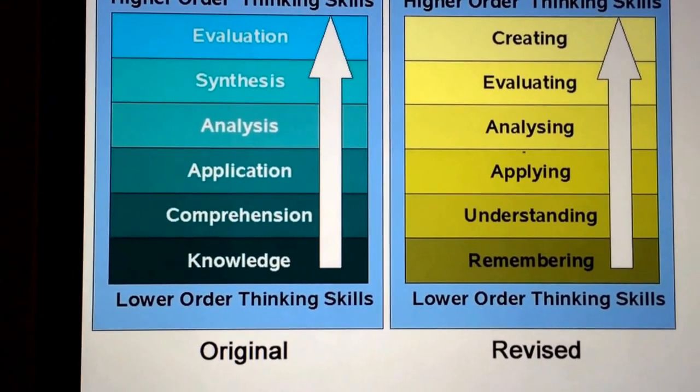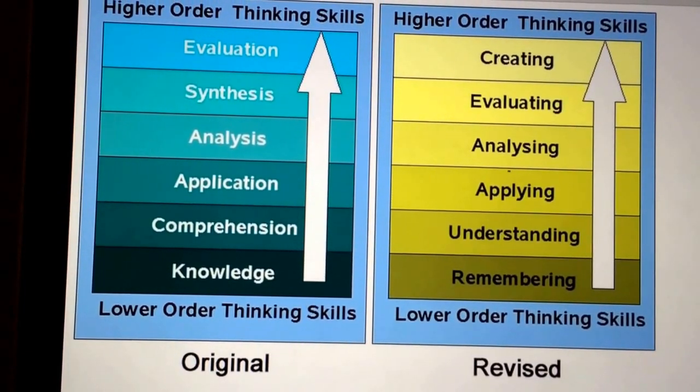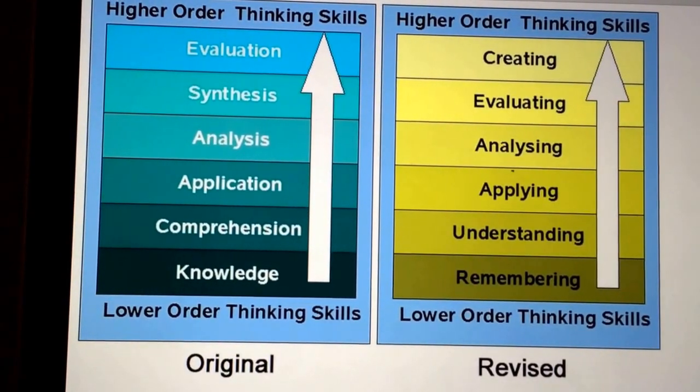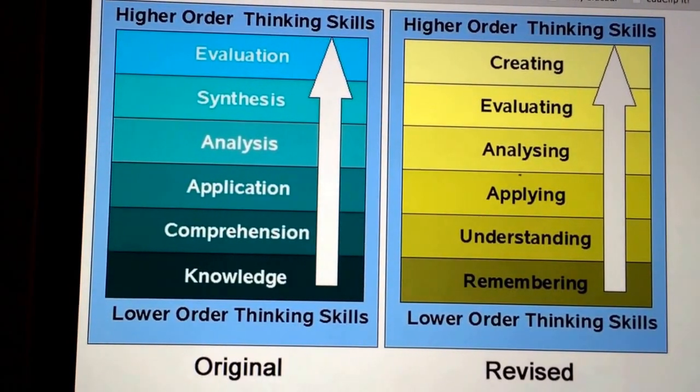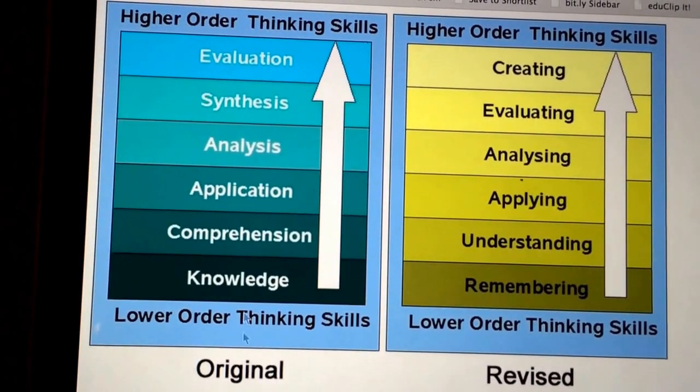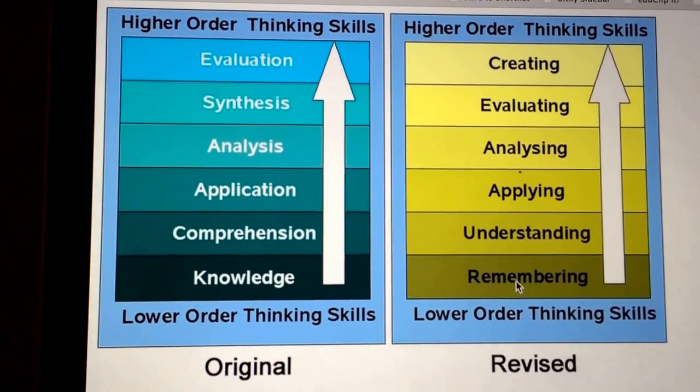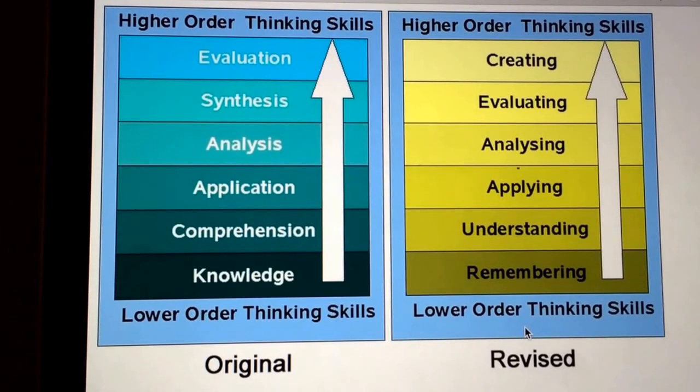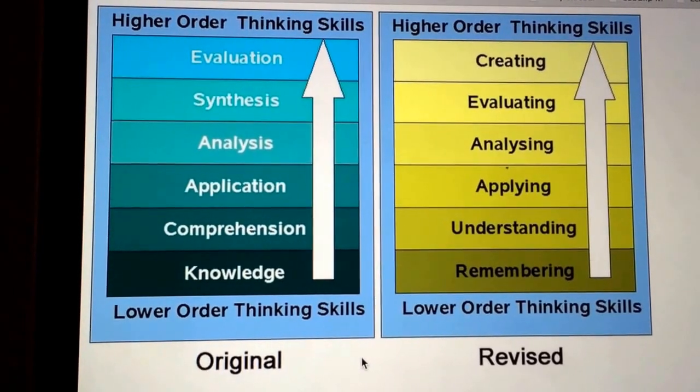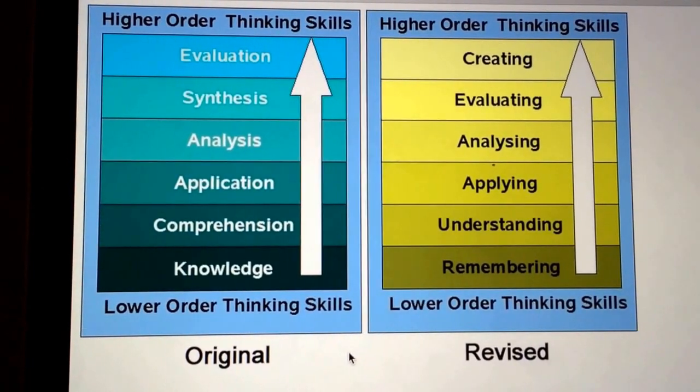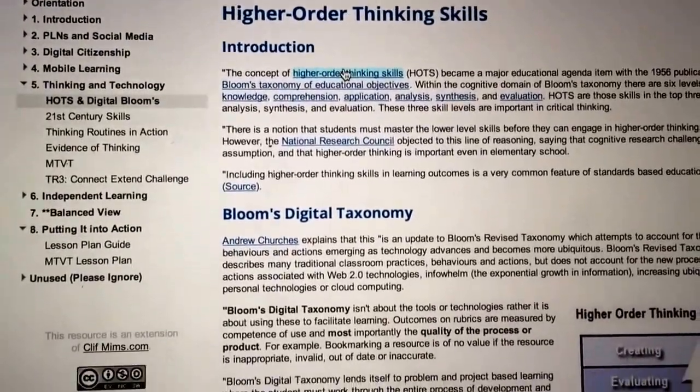As you're writing your objectives, you want to make sure that you note the Bloom's level, the Bloom's taxon that is being indicated by the objectives. And so it's fine with me if you use Bloom's original work or if you use the revised digital Bloom's that we call it by Crothwall and Anderson that I also presented. And all of this information is back in module five. I encourage you to go and visit it. And this is just as a refresher. This is what it looks like.